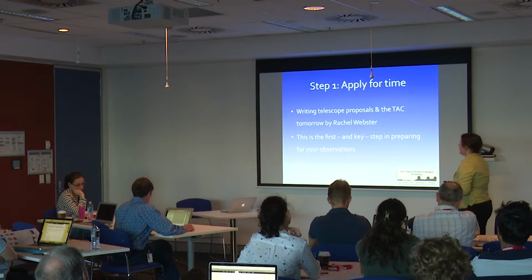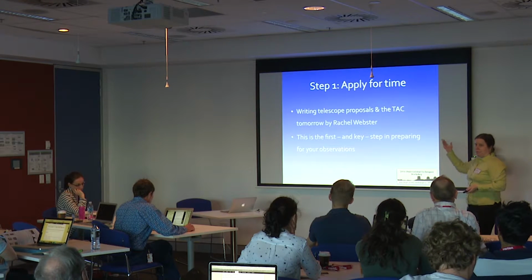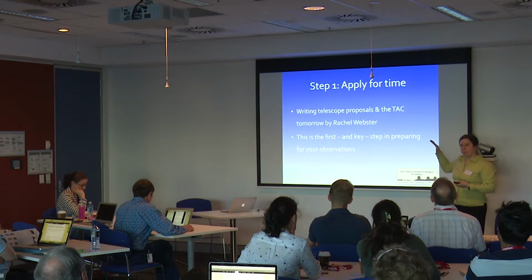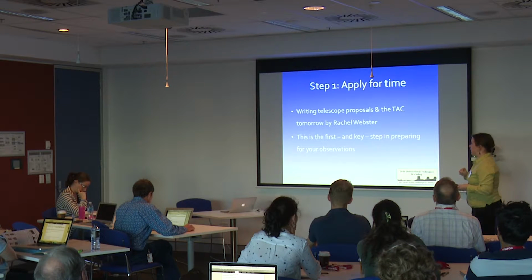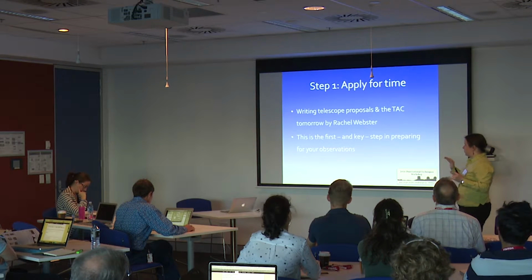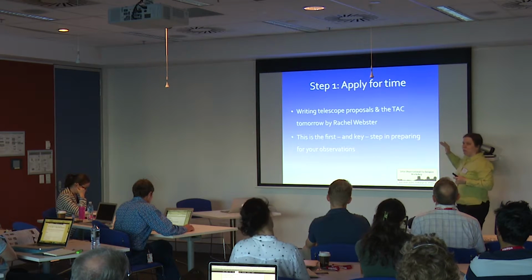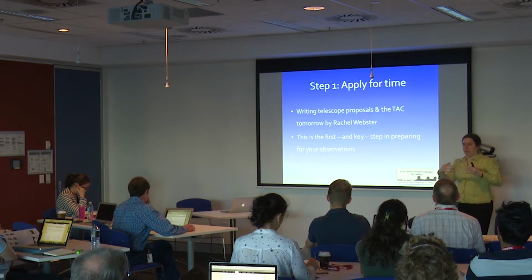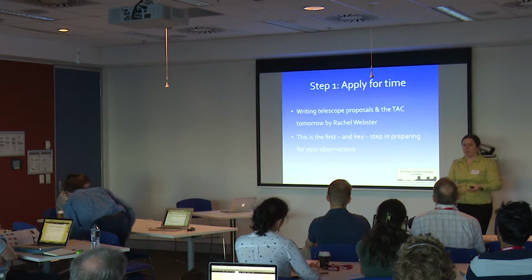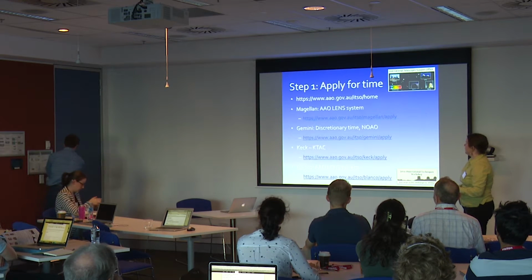So your basic step one, after you've done all this thinking and writing it out and deciding how you want to go, is going to be applying for time. So you have to be writing telescope proposals, and the TAC talk tomorrow by Rachel Webster is going to go into more of the nitty-gritty details, I think. So I'm not going to go into it a lot, but just know that this process is a really, really key step in getting anything from your observations, because if you can't get your proposal accepted, you can't get the data. And what you need to do for that proposal is very different than what you need to do for your private science case, and what you're going to need to do when you're analyzing your data. You have to make sure you prepare it in the right way.